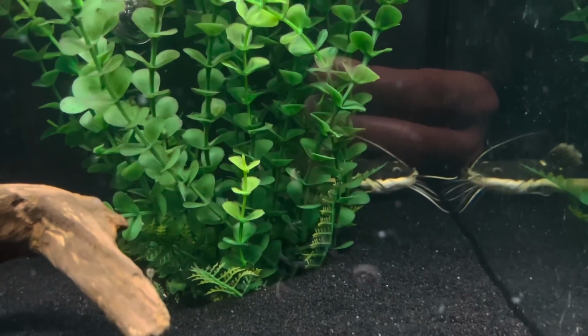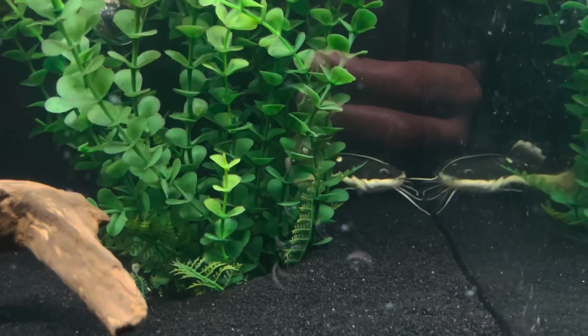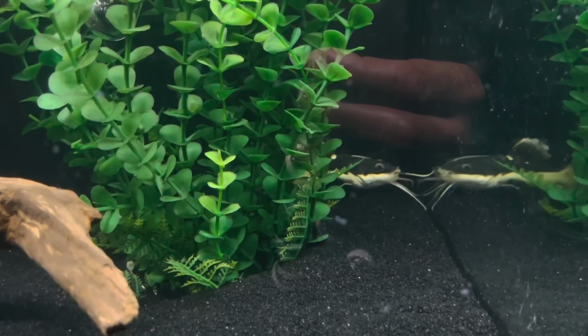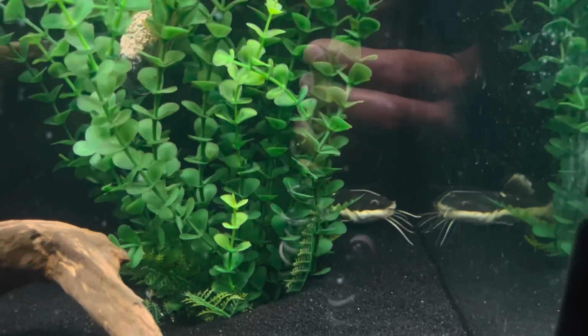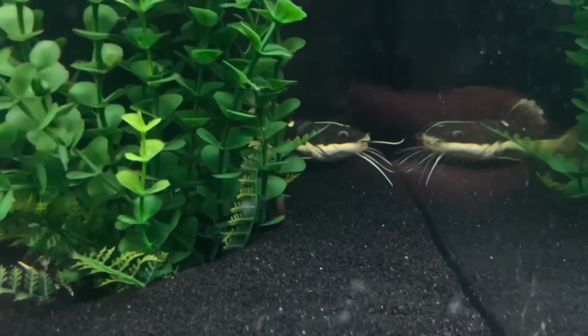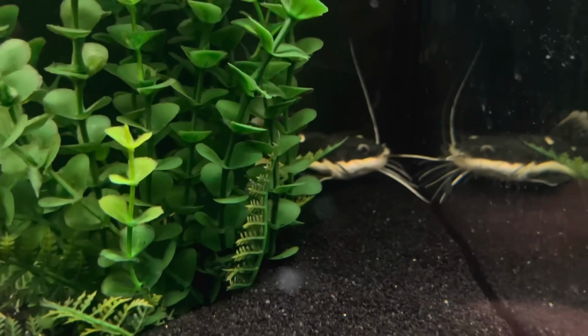We're going to grow him up. We're going to raise him up for a while before I figure out what I'm going to do with him. Like I said, I may donate him to one of you guys or donate him to my homie, but we're going to keep him in the fish room for a while so you guys can enjoy him. And I think I came up with a name. I seen a lot of people said name him Shorty, so I think I'm going to name him Shorty Mac. We're going to add Mac on the end.